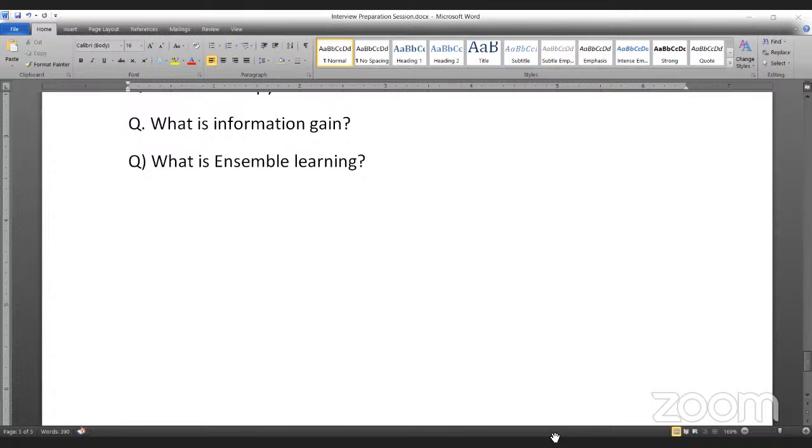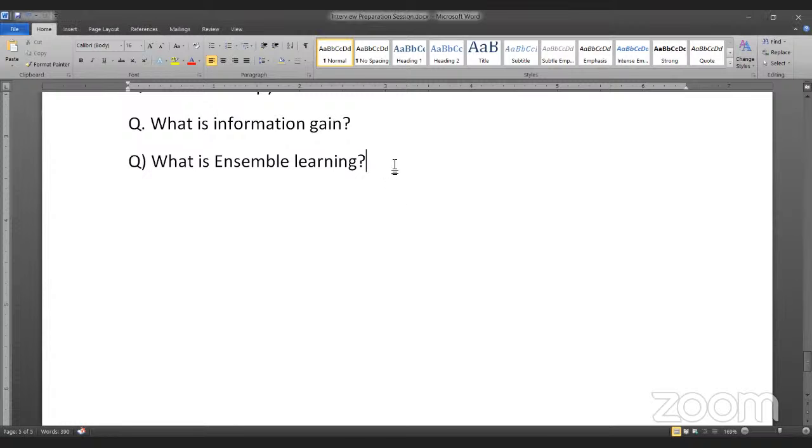Yeah, Shubham, correct. Okay, so in ensemble, we have some methods. Let's go through them one by one. Let's take bagging first.